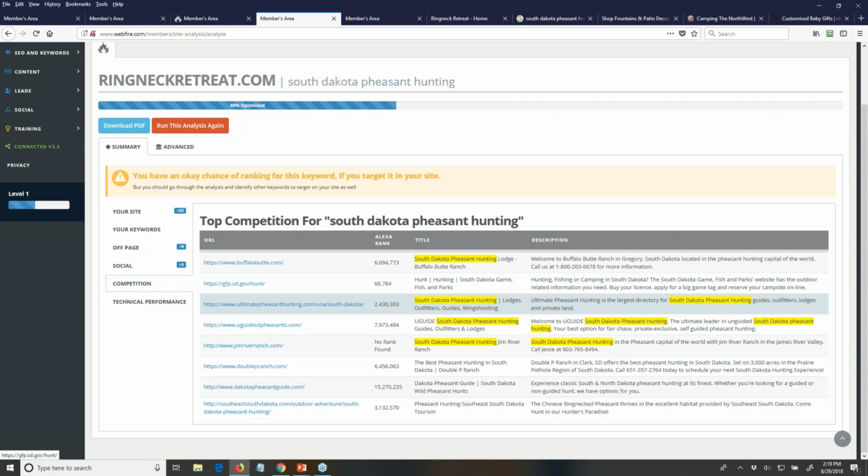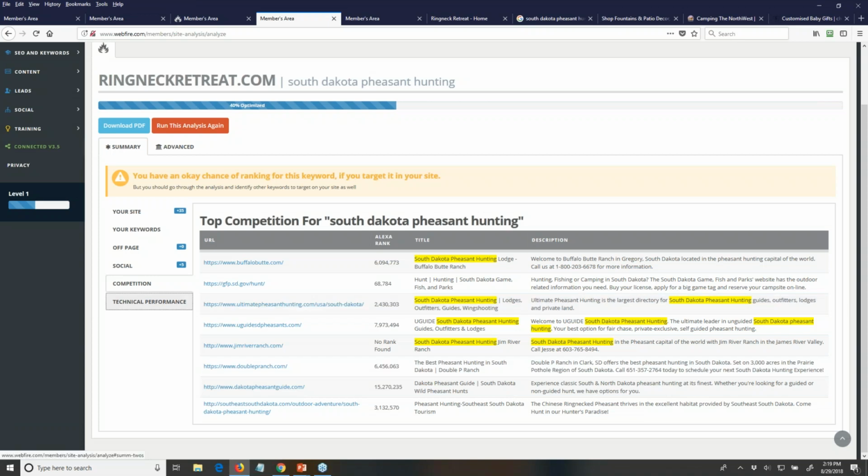Even this site here starts with best pheasant hunting in South Dakota. This one is Dakota Pheasant Guide, South Dakota Wild Pheasant Hunts. See how everybody has this kind of stuff in their titles, but our title was what? It was just Ringneck Retreat. And that makes a huge, huge difference.